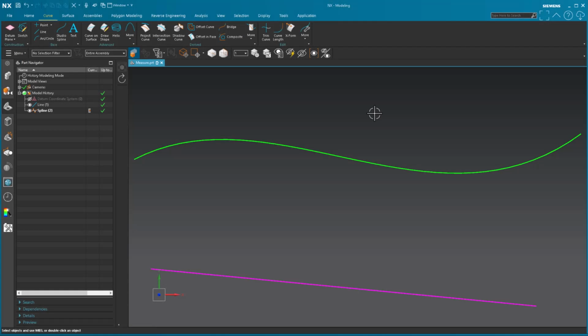Over the last several, however long, the new measure tool has been in NX, I've probably gotten more questions about this than just about anything else. Now, I'm going to do a series here, and I'm going to start out with just measure basics. So you're going to see several videos pop up.